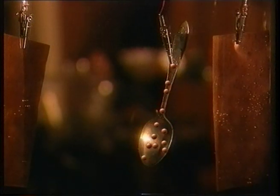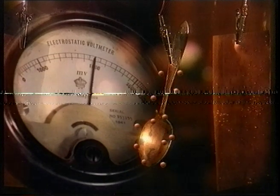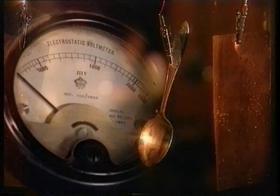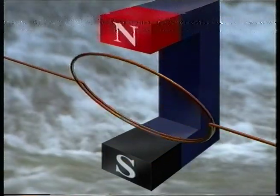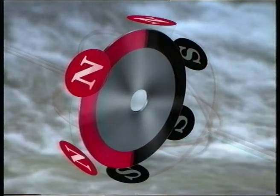Mike Slee, the director of Connections, and I had some quite protracted meetings about some of the sequences on Connections 2, and the electroplating sequence is probably the best example of that working. What we were trying to do is to pick up on the live action and subtly integrate a graphic and use the technology, but not in an overt way, but integrate it into the show. There were occasions where 3D is actually an expensive option when there is a cheaper one available, and to create a magnet for one of the demonstrations it didn't move around, so it was simple enough to paint one on HAL that looked like a 3D magnet.